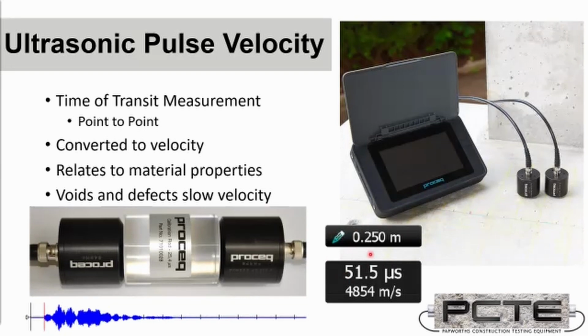So if we had placed a sending and receiving transducer 250 millimeters apart and given that information to our test device, in addition to our microsecond result, we have a result of speed of transmission or velocity in meters per second. This is important because it allows us to compare velocity measurements through different geometric areas, because if we then tested on a 300 millimeter section and we weren't taking that geometry into account, of course that would take longer in microseconds for the sound to transit through.